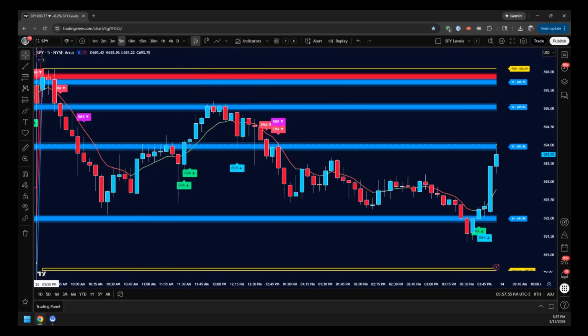We've got a 694 put at 12:45. That's this put right here. And you can see what happened. It immediately went against me. So I did take a small loss on that one. But then we had an immediate turnaround, and we had the break and retest and an EMA play to the bearish side. So I jumped back in at 12:55 right here, and you can see there's no wick to the upside, so didn't get stopped out on this one.